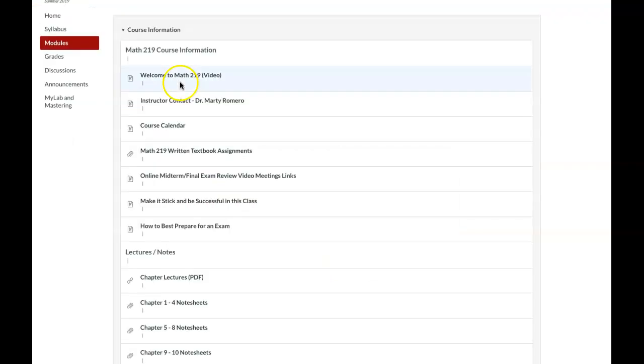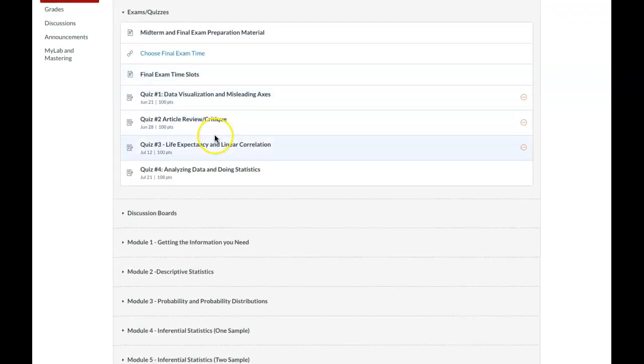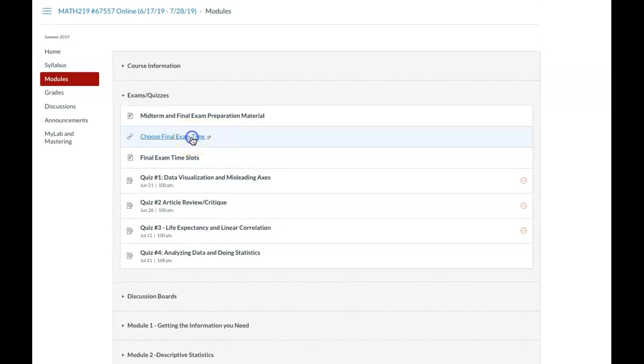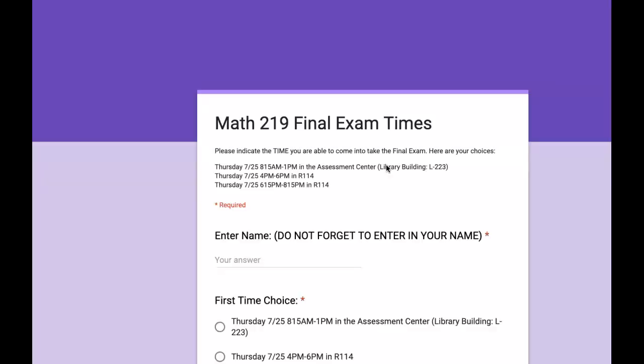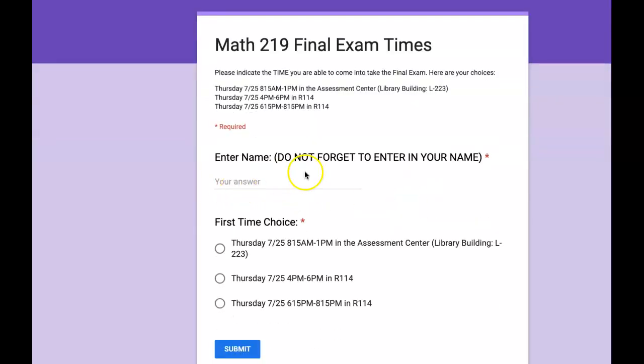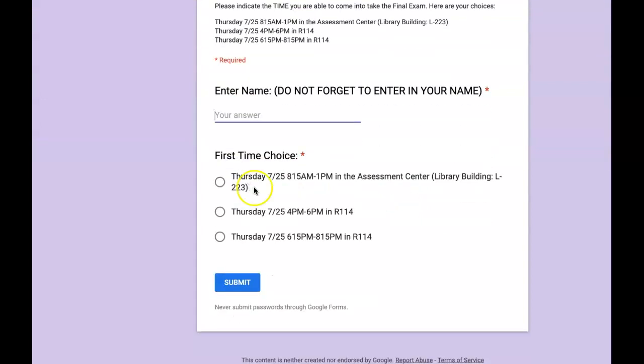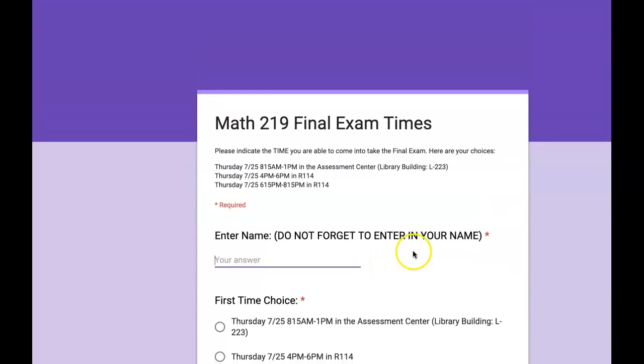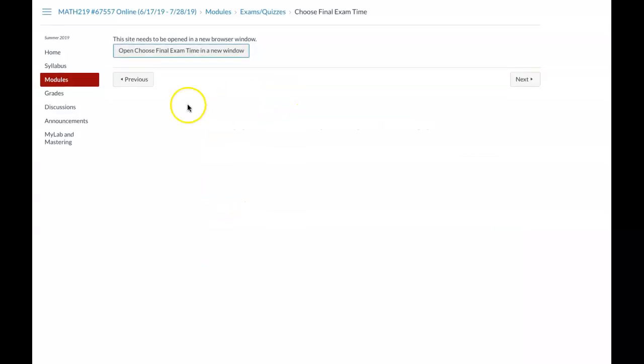I'm going to send a link, and also you can sign up here where it says choose a time. You go here, then choose your time, and then again, please include your name. Many of you forgot your name here first, and then choose the time you're coming. For now, it'll be first come, first serve. So once you get this, take care of this, please. And so you'll have that to do.